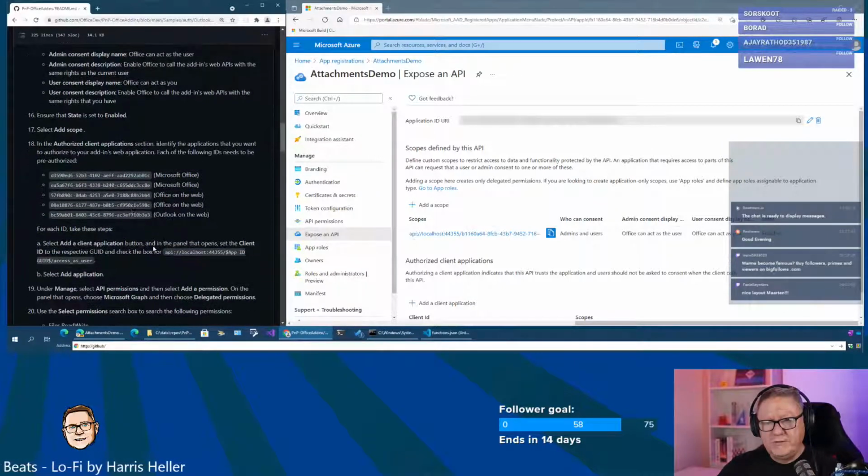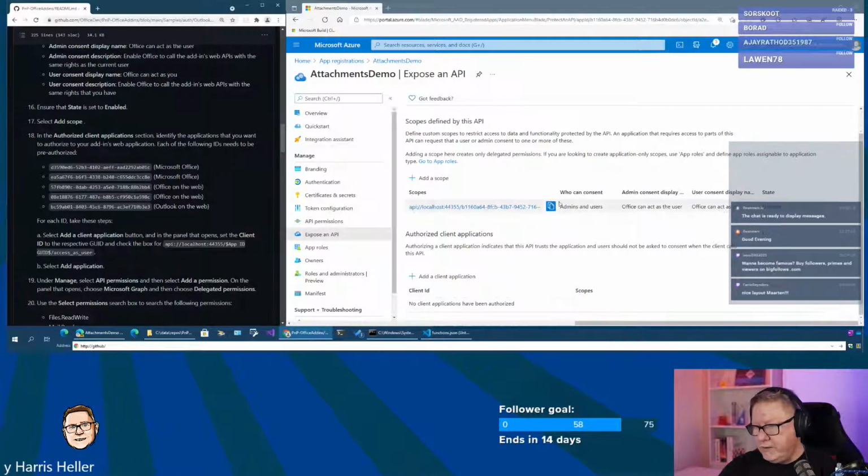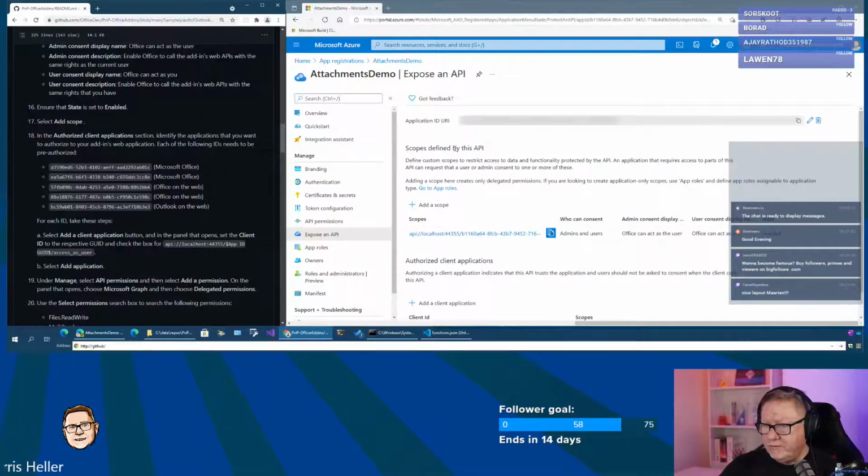Ensure the state is enabled. Select Add scope. Where's the Add scope option?